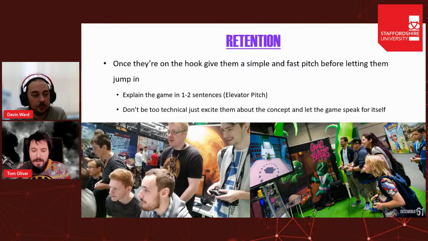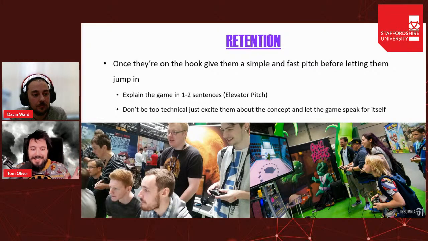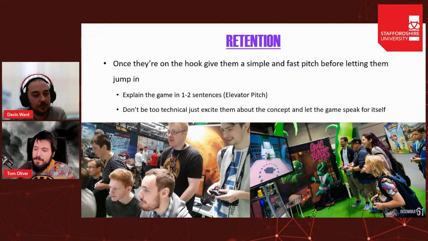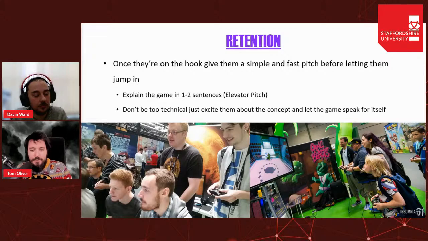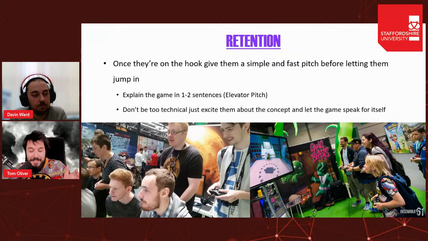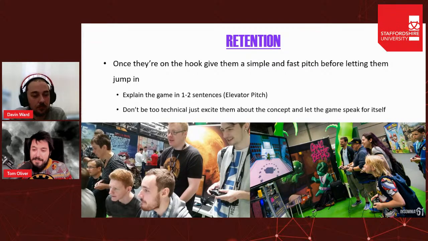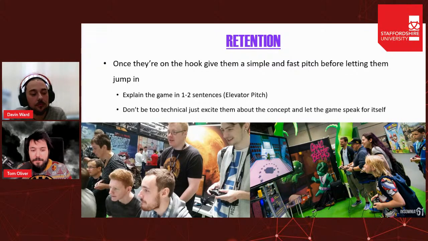For ours, I've had to dig this out of memory depths because of COVID, meaning we didn't do any events. I've kind of forgotten what we did, but it was something along the lines of: come sit down, this is Stuntful, you're a stuntman, skydiving, playing football. Left analog stick moves, right analog stick boosts you, the faster you press it, the faster you go. Done. That's quick. It's literally 2 controls. I don't tell them about the other controls because if they get into it, I can then start introducing those things. They just need the basics to start playing and having fun. Keeping it simple was the key.